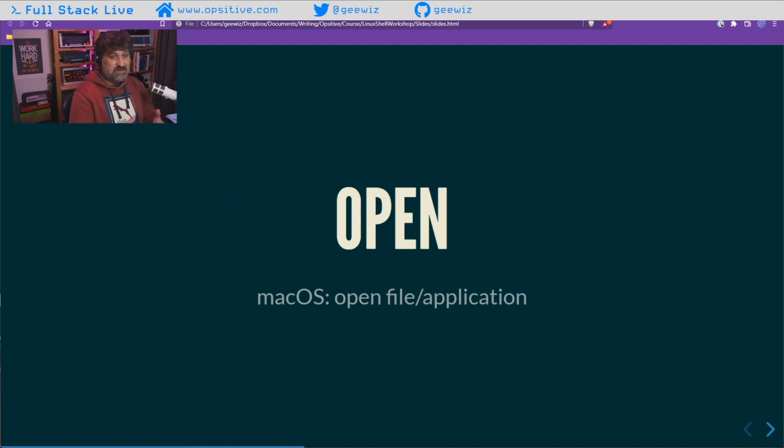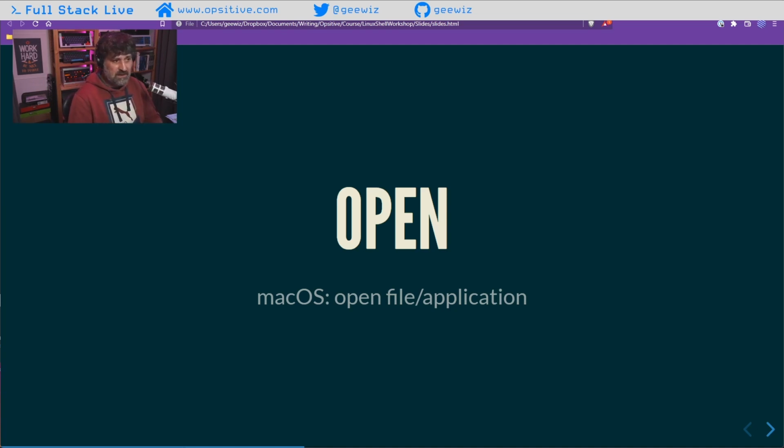A command that I can't actually demonstrate to you because it's only available on macOS is the open command, but I'd like to mention it because it's actually quite useful. With open, you can basically simulate a double click on the specific file that you give as an argument, which means if I say open picture.jpg, it'll open the image file in the default application, which will probably be Photos or Affinity Photo or something like that, or Pixelmator.